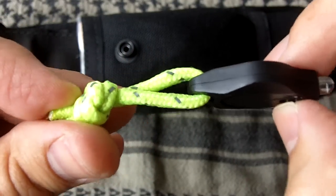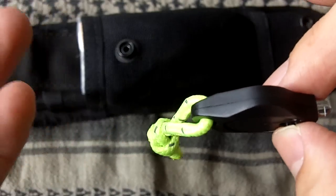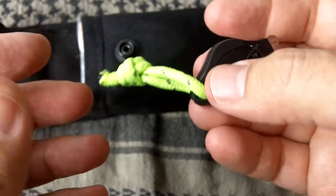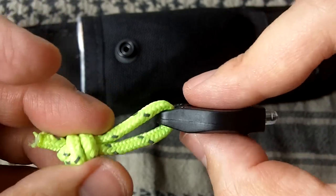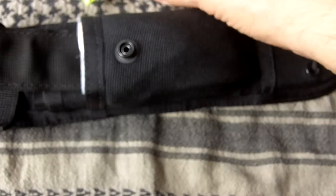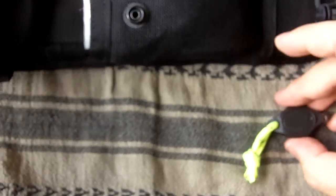A little bit of thread here to make it visible. A little tip there: with some of these smaller pieces of kit, you want to have something more visible in case you drop it in tall grass or sand. There's actually reflective material in there, so that is it for our flashlights.